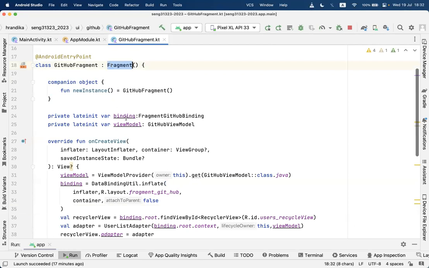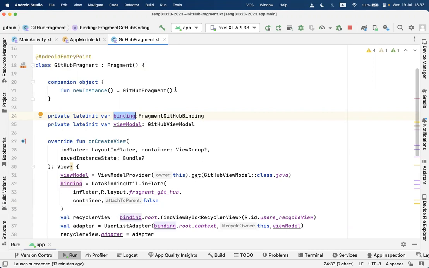Looking at the fragment itself, it's quite simple. We created the fragment, and we have something called bindings in here. That's something coming from the data binding that we enabled in the Gradle file. When you enable data binding, it makes our life a little bit easier finding these XML resources and all those things.